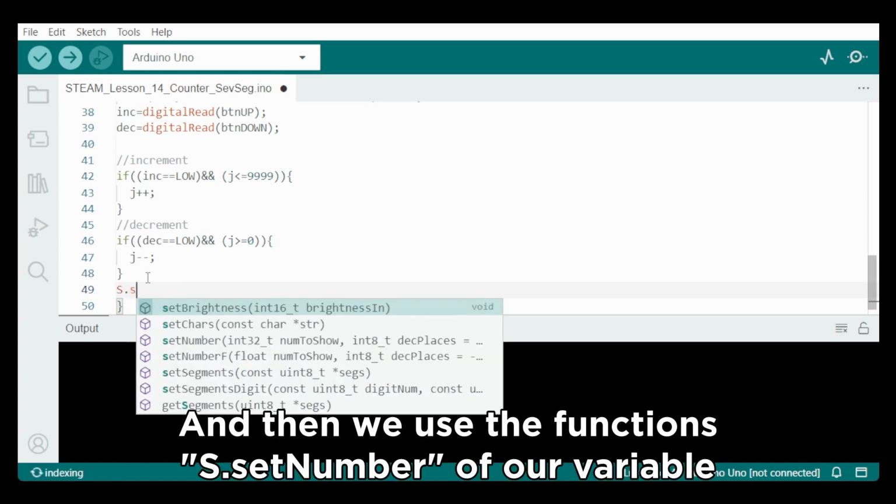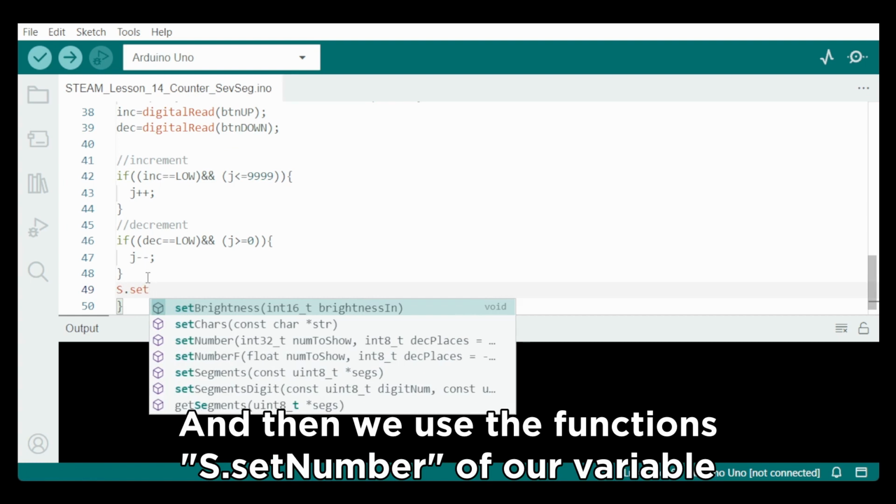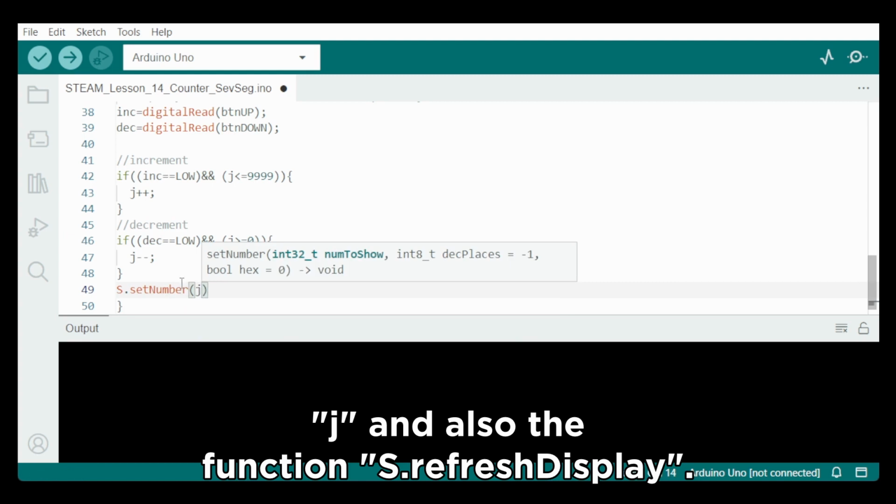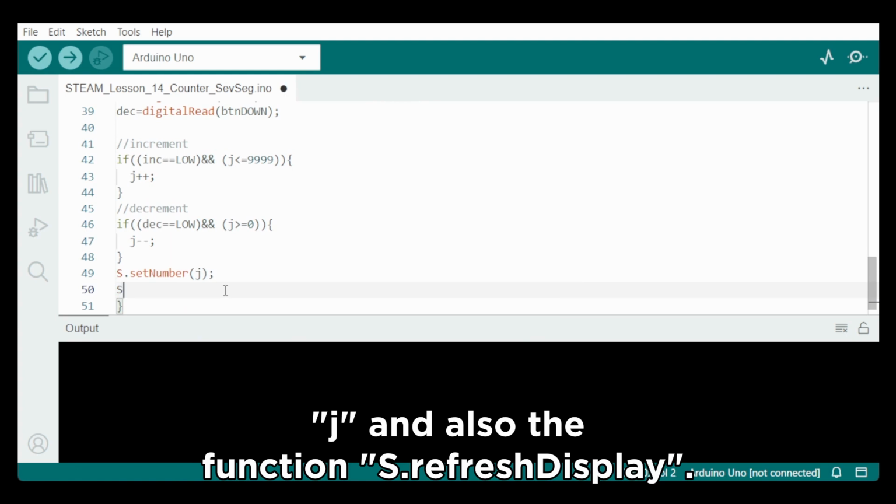And then we use the functions s.setNumber of our variable j and also the function s.refreshDisplay.